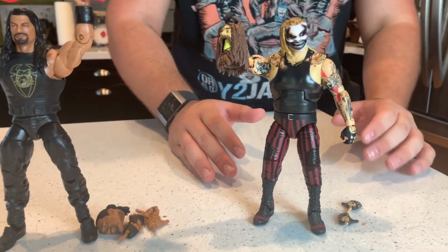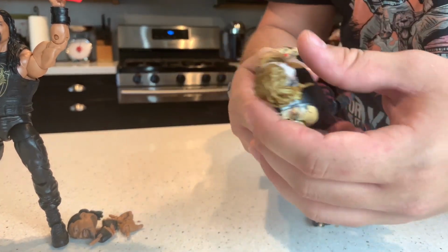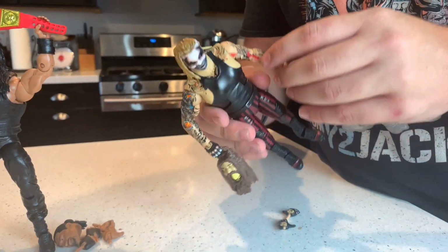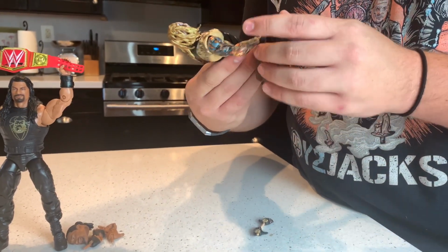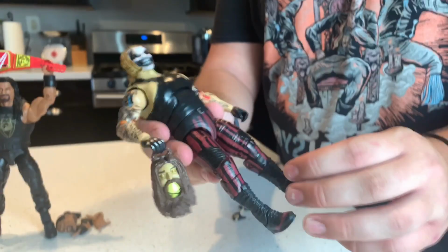Alrighty, guys, so we got all the figures out of the packaging. Starting over here, we have the Fiend, and this is basically everything we saw with the last figure, except for the brand new blonde streaks. I actually did find a Fiend with the blonde streaks when I was out in Vegas earlier this year, but super cool Fiend. The paint apps look super on point and everything, so just very epic.